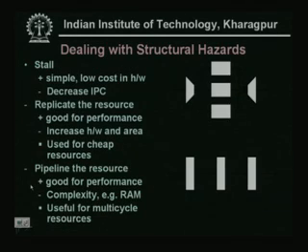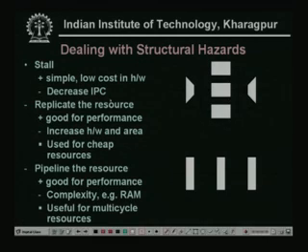Now, we see how the structural hazards are dealt with. If it is a stall type, it is simple and low cost in hardware, but it decreases the IPC. The other option is to replicate the resource, which is good for performance but increases hardware and area, so it is used for cheap resources.